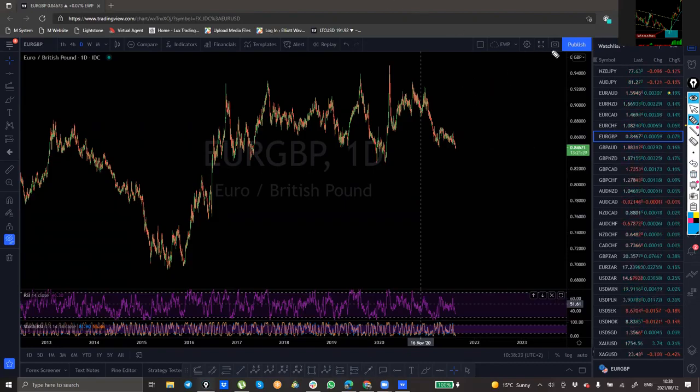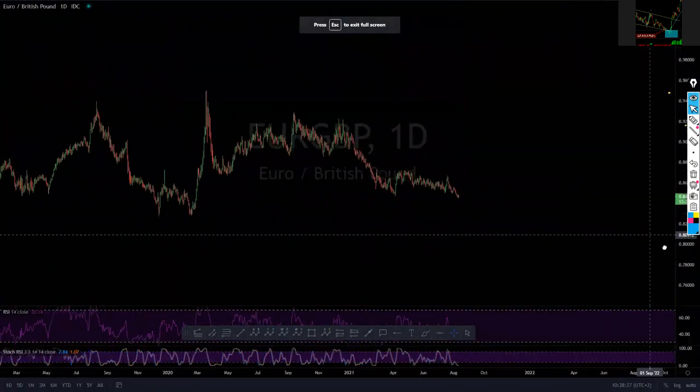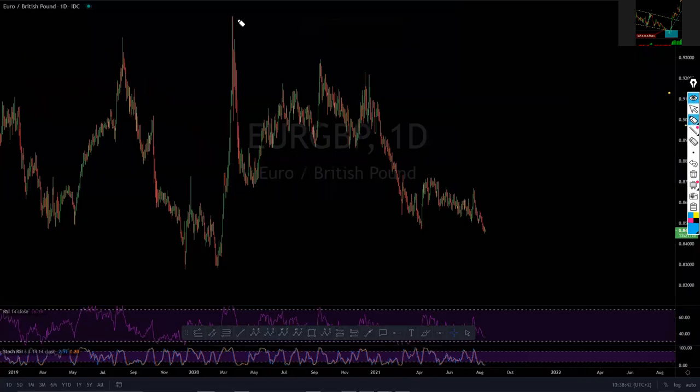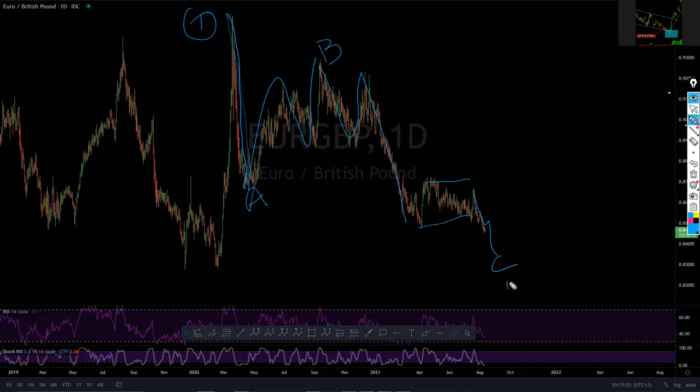What do I mean by that? Let's quickly clarify that. Let's go on full screen. All right, so from the peak, as I said, we have 5 swings here, and then we had 3 swings higher. Then now we have 1, 2, 3. Then we're looking at this as a potential 4 and then 5. So that becomes A, B, and this is C of 2. Remember, this is 1, and then this is C of 2 before we can get a move higher.